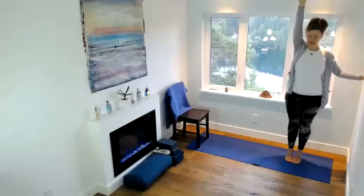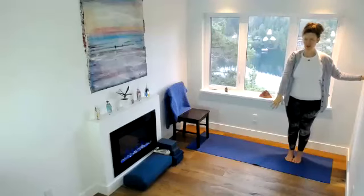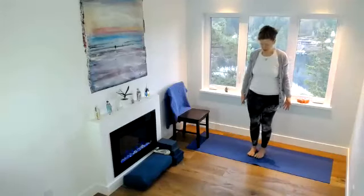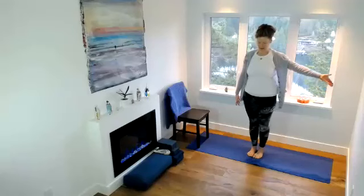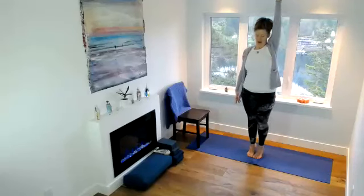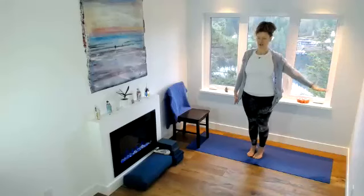If you have a back issue on one side, this can be a really good way to get into one side of the back at a time. So even in the center, you can play with that. And at the top, really stretch that arm up. And exhale, coming down, that gives you a bit of traction on one side versus the other. So you can play with that.